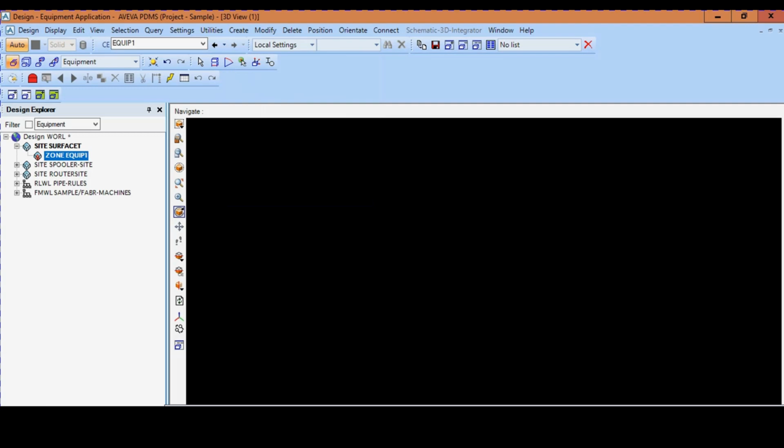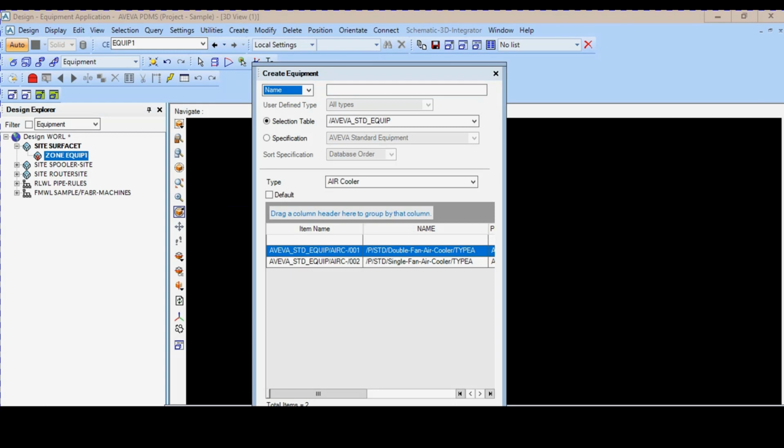So I click here and I can name it. Since I'm creating a tank, I can just say tank 1. You can give it any name you want. And if you go to the drop down selection, you will see that you have the standard equipment and the advanced.